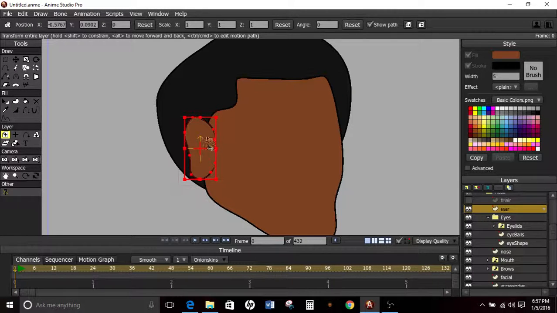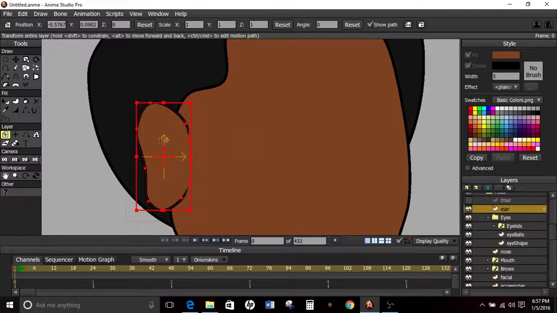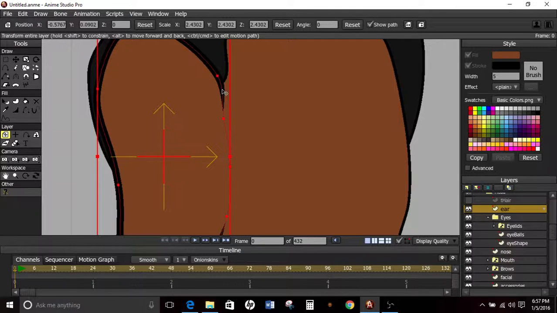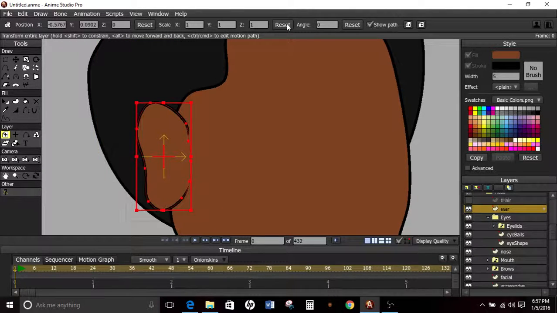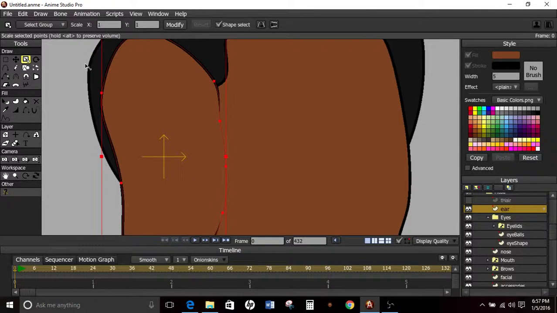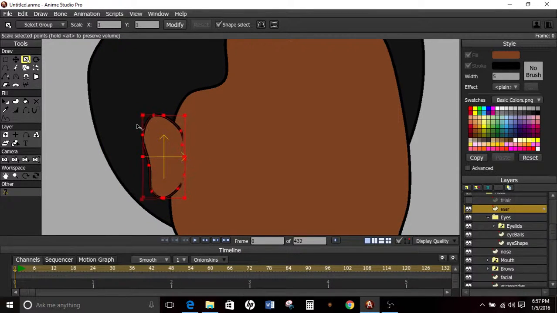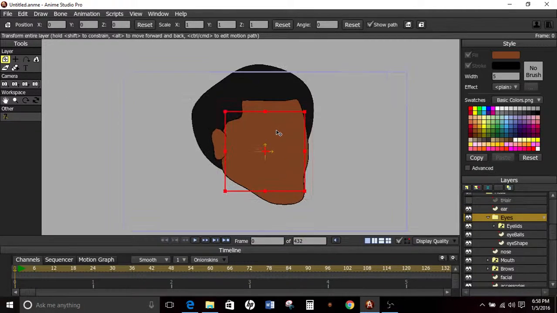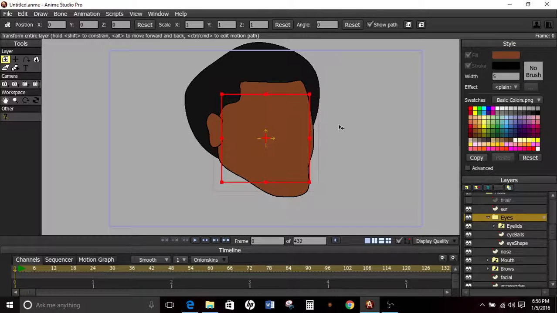And if you need to resize, I wouldn't recommend resizing the layer itself, because it affects the lines, which I had to learn the hard way. You want to make sure all your points are selected and come to this scale points tool. That way the line width stays the same. Nobody told me that. I had to find it out. I was like, wait a minute, why are these lines looking different on my characters?